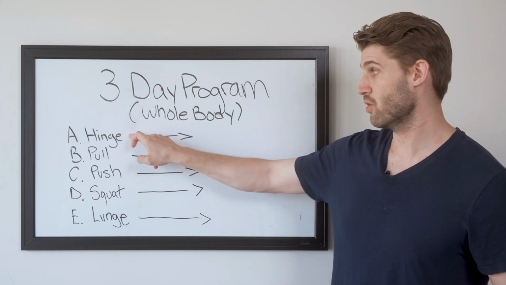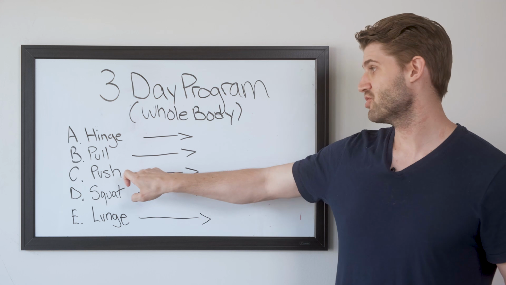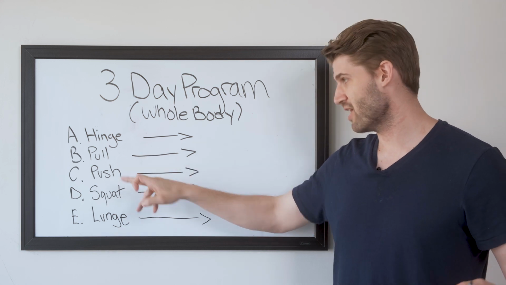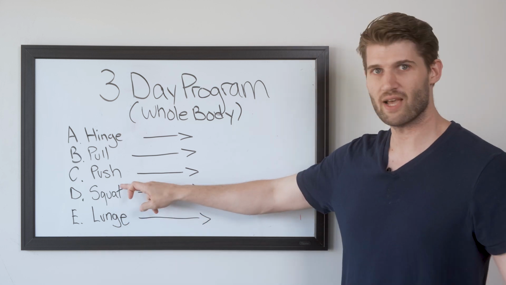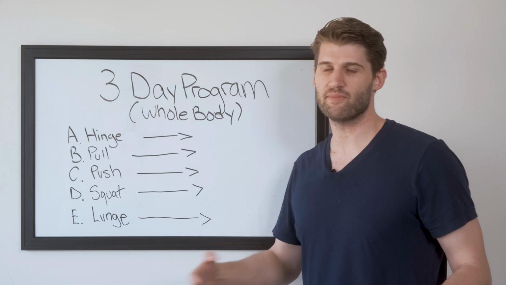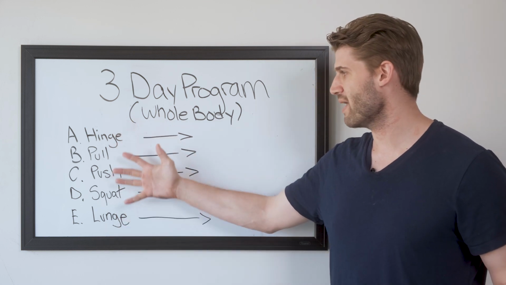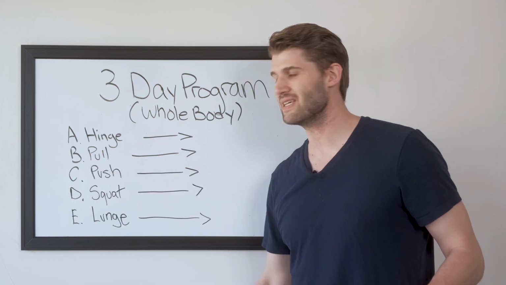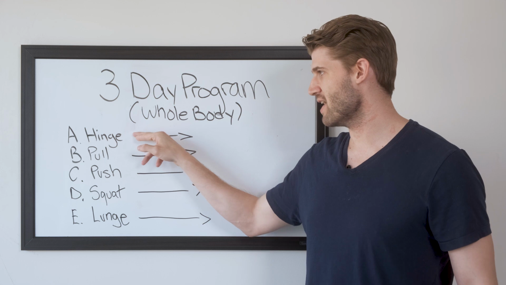So we've got hips, lower body, arms, shoulders, upper back, chest, shoulders, triceps, squat, quads, hips, glutes and hamstrings, and lunge, which would typically be glutes, hamstrings, and quads. So basically the whole body is being hit with a few exercises. A, B, C, D, E just means you're doing the sets for this exercise, all 3 of them.